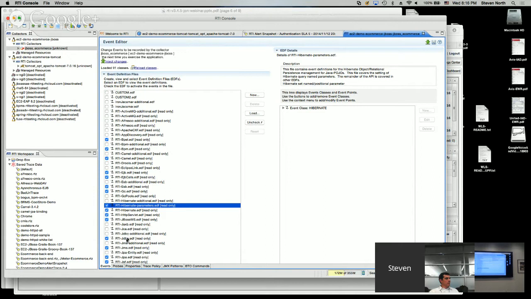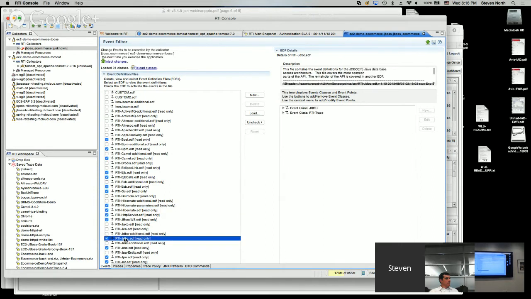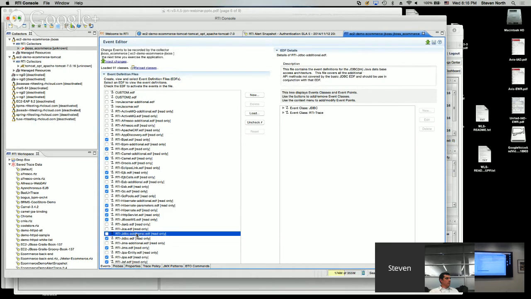Also, what we've done is optimized, for example, for JDBC. What we think the most interesting ones are in our base configuration. However, you can add and trace everything in the JDBC spec if you want. Typically, that's not what you're going to want to do, but you might want some odd method that you're interested in, so you'll copy over this one and single out that one to be able to trace, but you can extend that way.